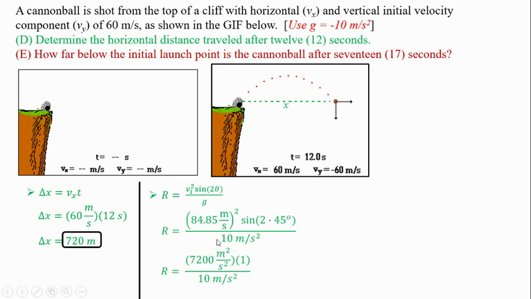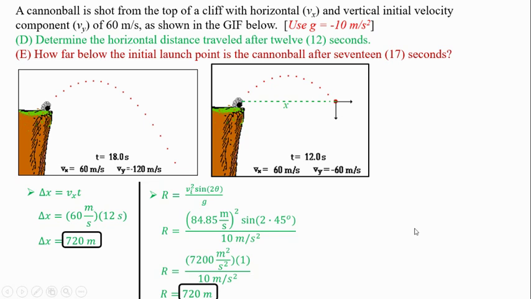But it doesn't change the outcome if you plug in negative. It will just give you a displacement going left instead. But here it asks for distance, so I'm really not going to care about the direction here. All right, so therefore, if you plug all this in your calculator, you should get a value of 720, which, as you can see, is what we got to the left side here, just using our kinematics function.